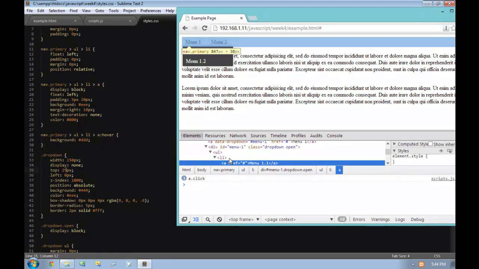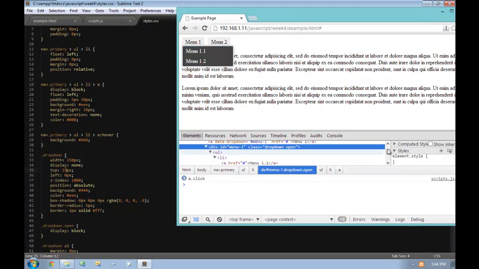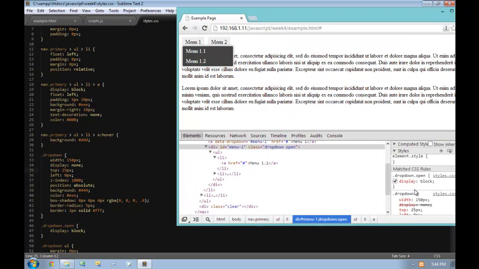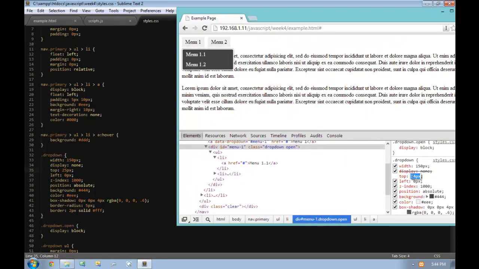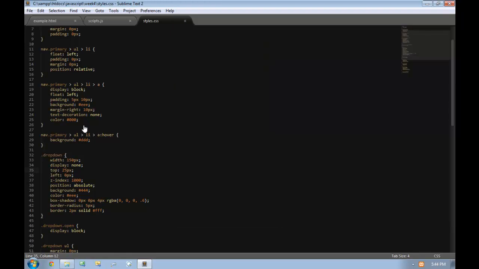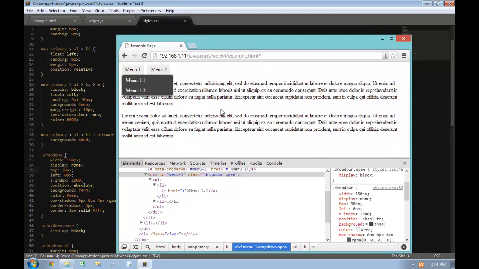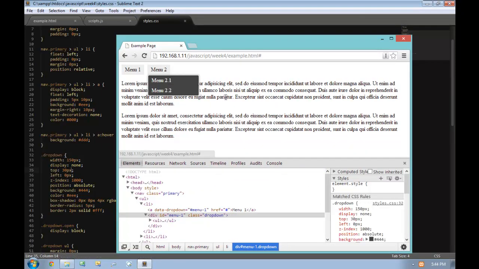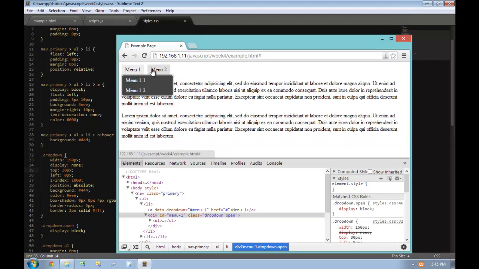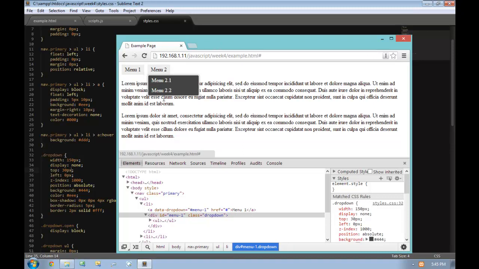Maybe a little bit more than that. If I open up my Chrome Developer Tools, I can very easily eyeball what I want this to be by going down to my top property and positioning it about where I want it. So I guess 30 pixels should be good. So now if I jump back, we now have a working drop-down menu that can be applied to any elements, or it could be applied to any particular button that shows and opens a particular other element.